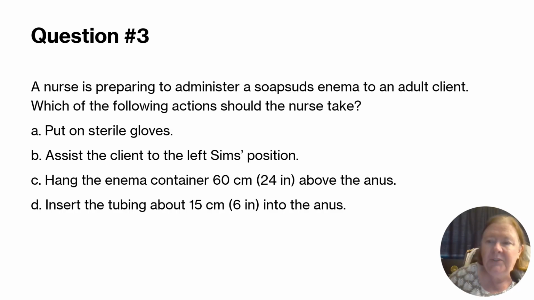The nurse would adjust the bed to a comfortable working height, position the patient on their left side, Sims position, with the upper thigh pulled toward the abdomen if possible, making sure that your patient is comfortable and not in any pain from this position, or knee chest position as dictated by the patient's comfort and condition. Fold the top linen back just enough to allow access to the patient's rectal area. Drape the patient with a bath blanket as necessary to maintain privacy and warmth. Place a waterproof pad under the patient's hips. Okay, next one.